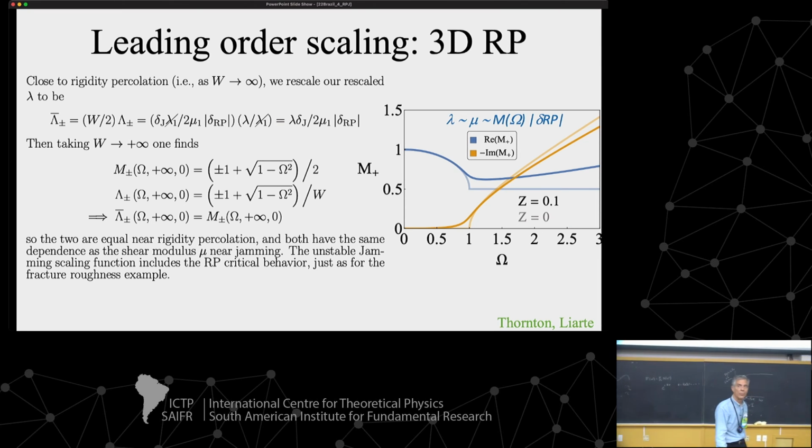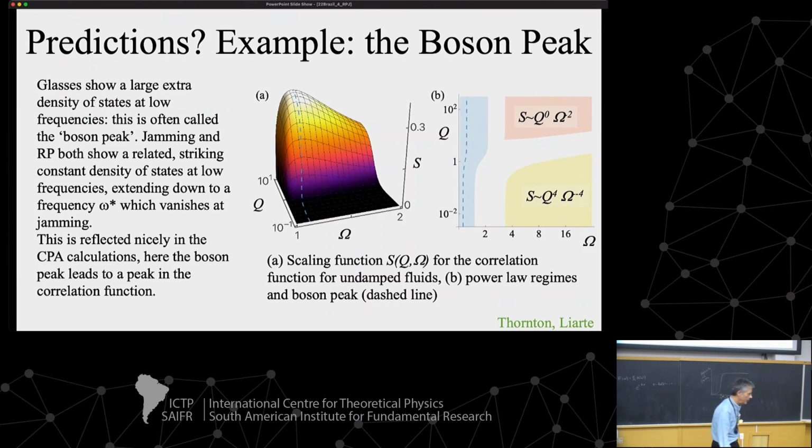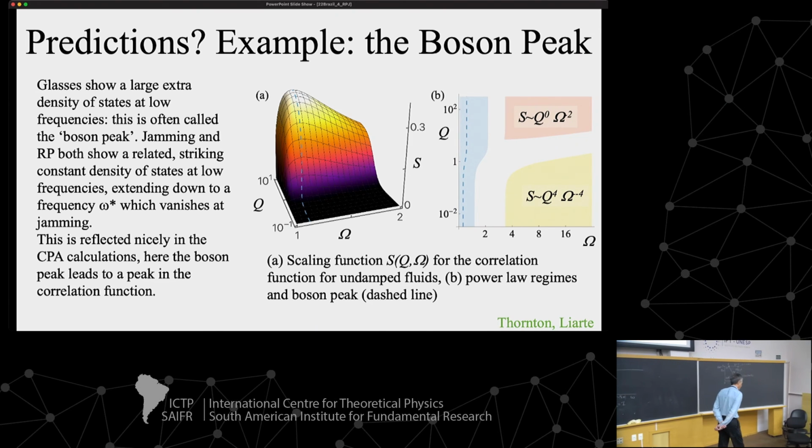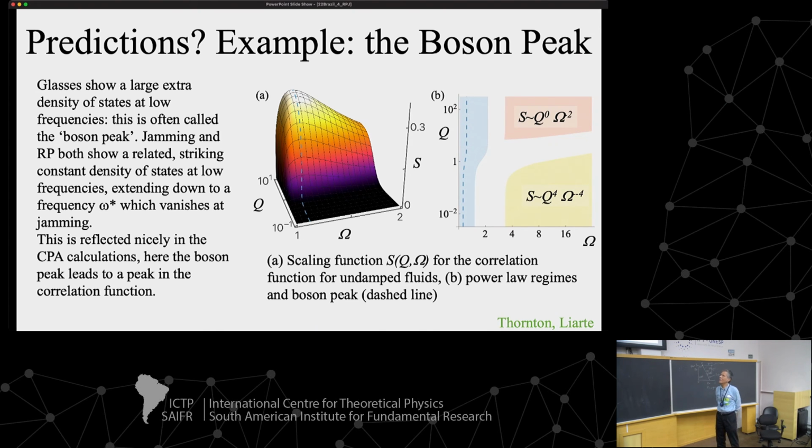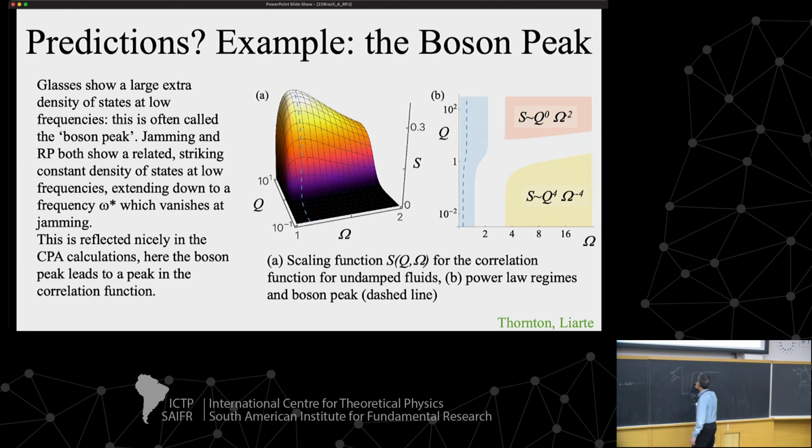Okay, so that completes our scaling analysis, and I just wanted to emphasize that there are lots and lots of predictions for this theory, some of which have not ever been measured in the real jamming simulations, in the real rigidity percolation. One of the things that everyone looks at in jamming is this plot. And we didn't have time to generate this plot, although we figured out how.